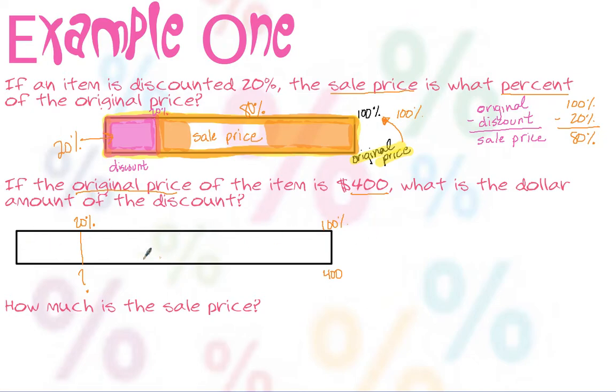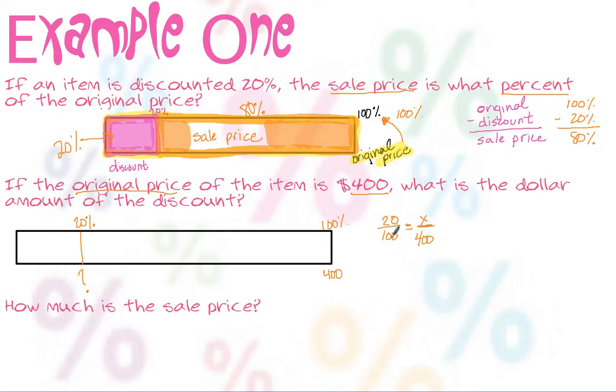Well, we've talked about how we can break this up into different pieces and figure out our answer that way. But now we're going to look at how we can do this using math. So I need to be able to model my answer this way, and then I can use multiplication and our ratios to help us find it. So in this case, I know that 20% is equal to 20 out of 100. And that has to be equal to something out of 400.